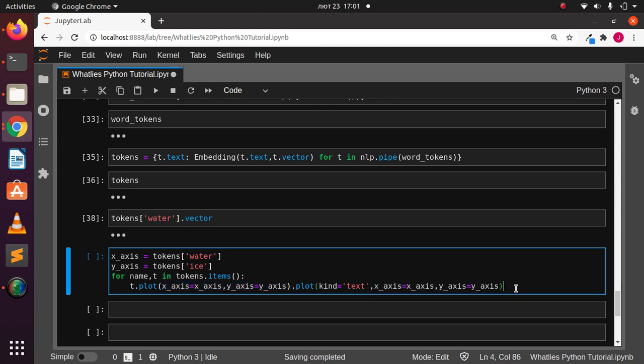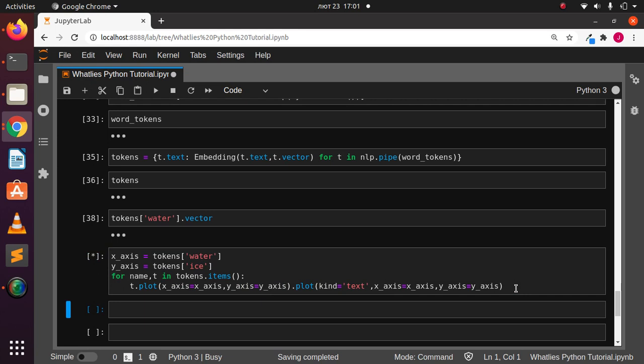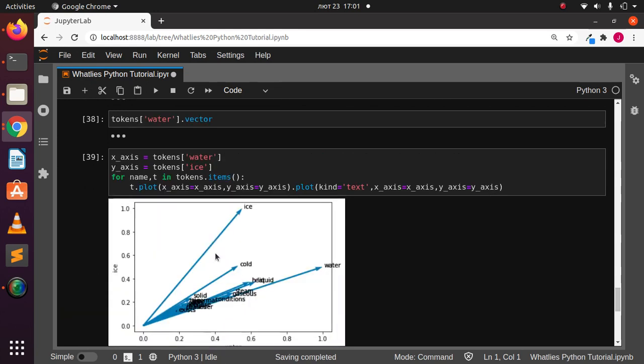Perfect. So that is also, let's plot it out. Hopefully it doesn't give us any mistakes or errors. And as you can see, it has given us a very nice word vector or word embeddings visualization of this entire text. So you can see that ice is here and water is here, right? And cold, the code is closer to ice, right? And then we cannot see some of them at all, but we can make it better, right?